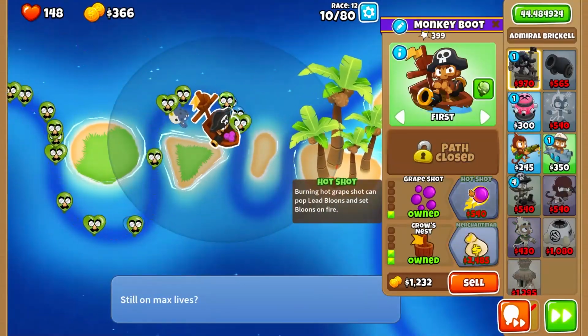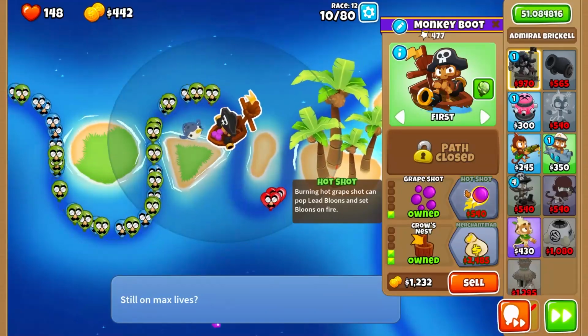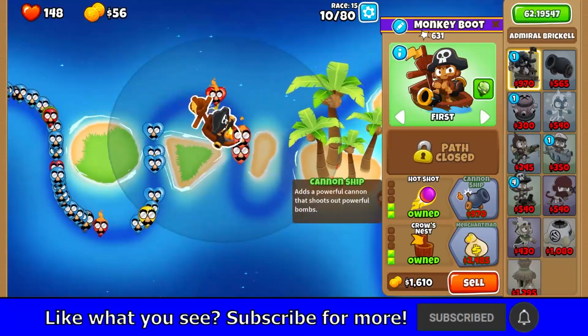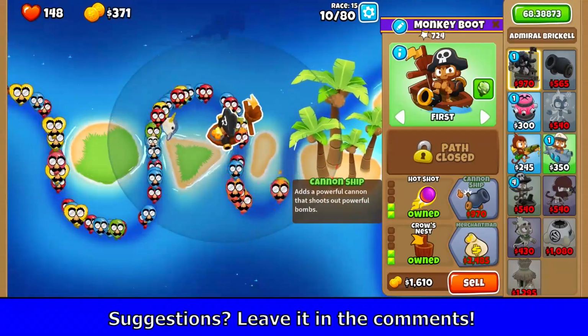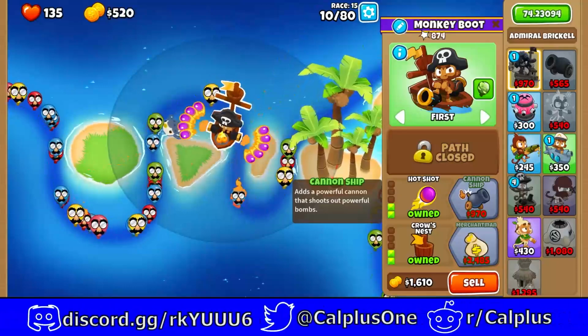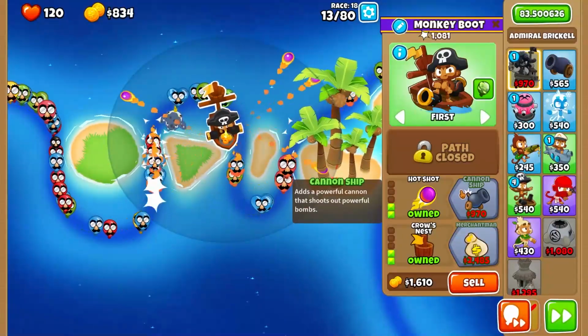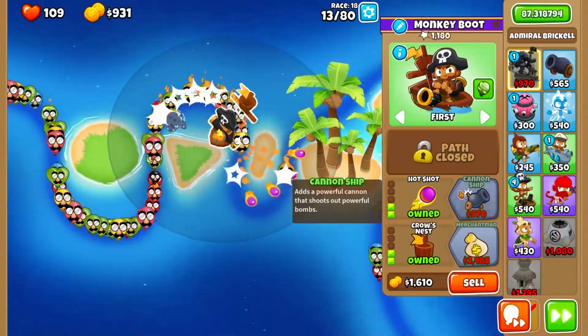There we go. And now we're going to get hot shot, and once you get hot shot, we're going to send to round 15. There we go. And now we're going to save up for cannon ship. Now once you hit about $800, you can go ahead and send to round 18. There we go. At each point, you should be able to afford a cannon ship soon.